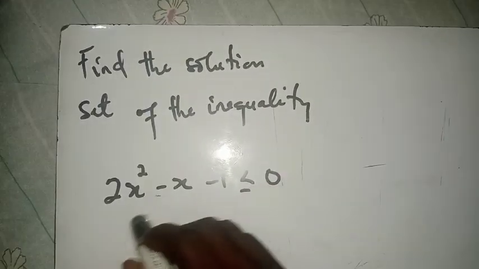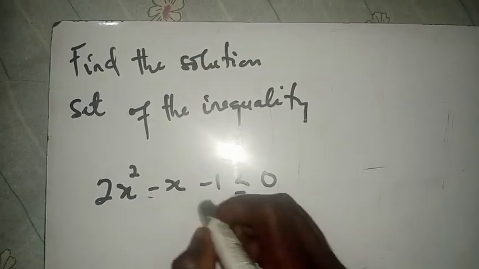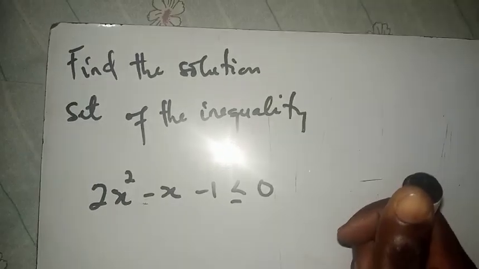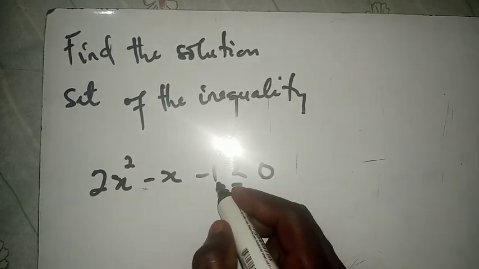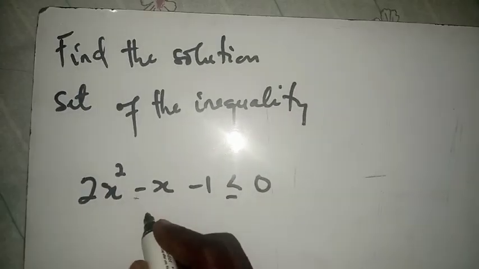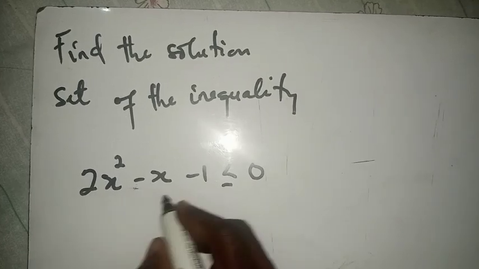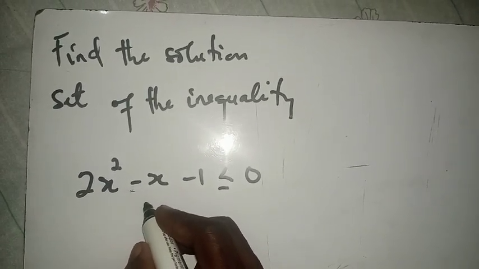So in this case here, which values of the x are we going to put or replace that by in order to have this inequality to be true? That is what the question is demanding from us to find. Now, since this is a quadratic expression on the left hand side there, you have to use the quadratic method in solving this. So on the left hand side here, it is advisable that you should use the factorization method.